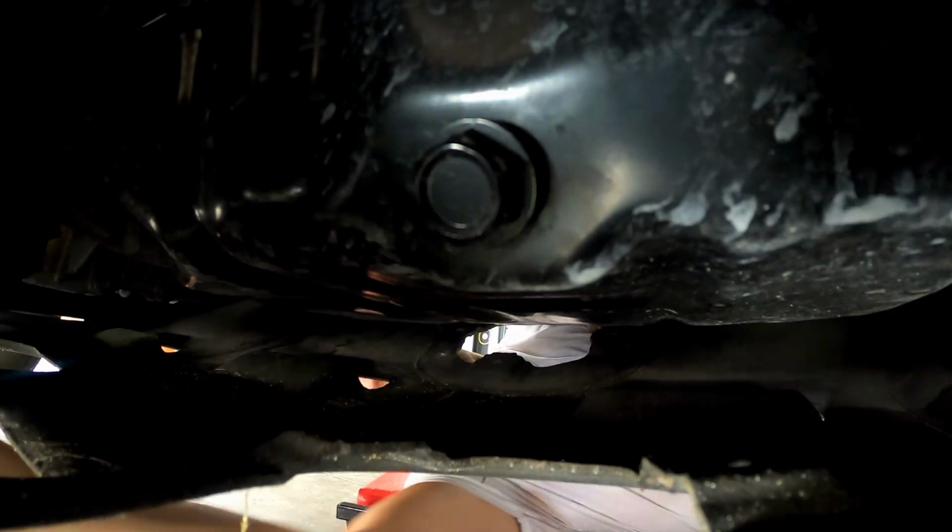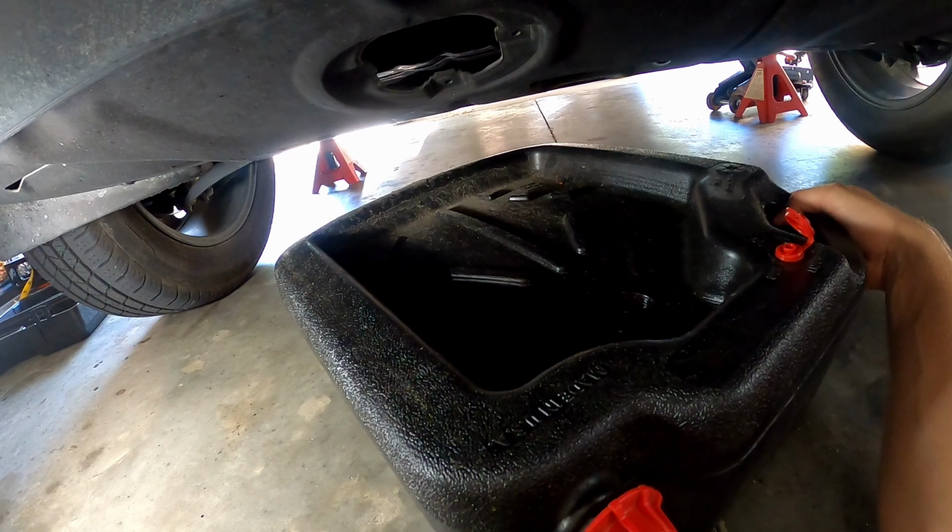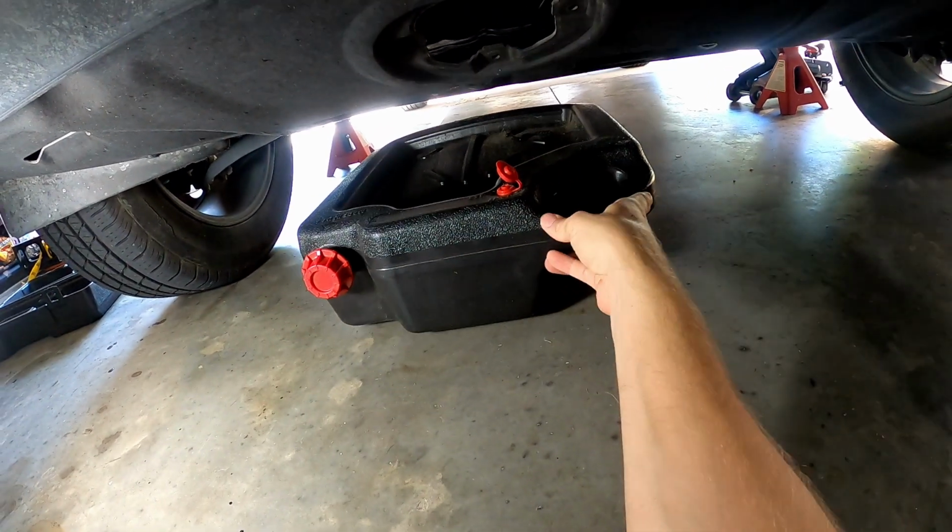And then your oil drain plug is right here. Go ahead and put your drain pan in place underneath the drain bolt. Alright, now we're going to remove the drain plug bolt, and it's a 17 millimeter.